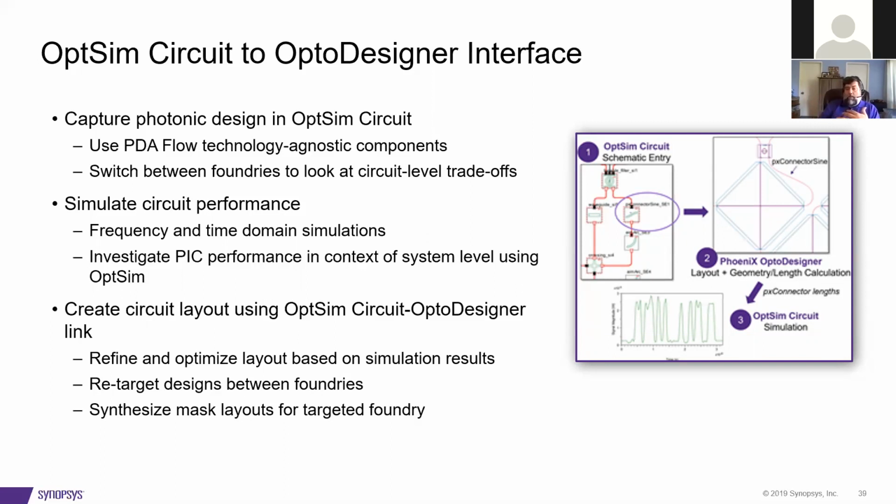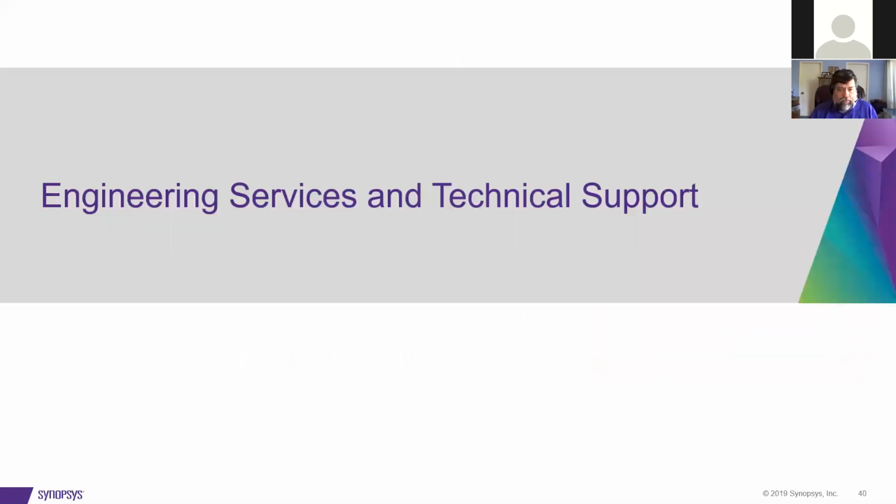That's an example. Some of the automotive companies are going towards optical fibers in the car because they're lighter and the data rates are faster. They've got a lot of data they've got to move as they go into smart cars. You're seeing a lot of data from a lot of sensors. It all has to be integrated and brought in. Copper is heavy, and they don't want that. So they want high data rates, and they're looking at going to optical circuits for that. So those are a couple of applications for our OpSim circuit product.